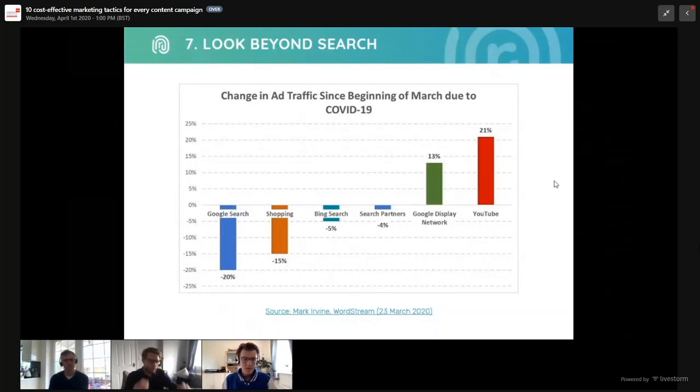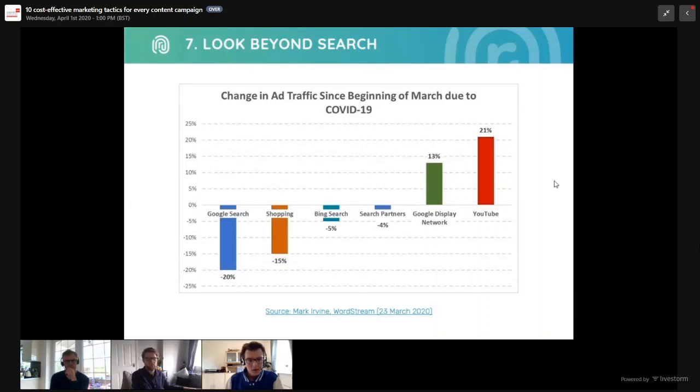So I think in PPC, we're all a bit guilty of putting search on a bit of a pedestal, and there isn't always method to the madness, because in reality only about 4% of all time on the internet is spent on search engines. So I thought I would kick off the PPC segment of the deck by sharing some data from a study that was put out last week.